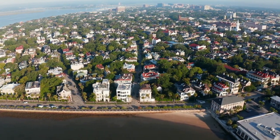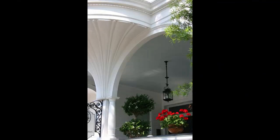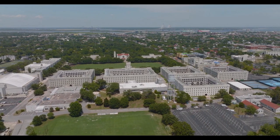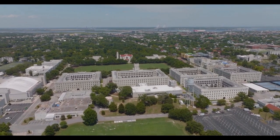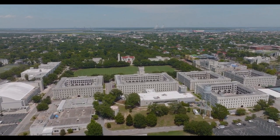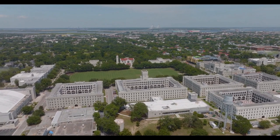Number 8: The Charleston Museum. If you're interested in the natural and cultural history of the Lowcountry, you'll definitely want to visit the Charleston Museum, the oldest museum in America, where you can discover everything from prehistoric times to the present day. The museum also operates two historic houses — the Joseph Manigault House and the Hayward Washington House — where you can see how wealthy Charleston natives lived in the 18th and 19th centuries.